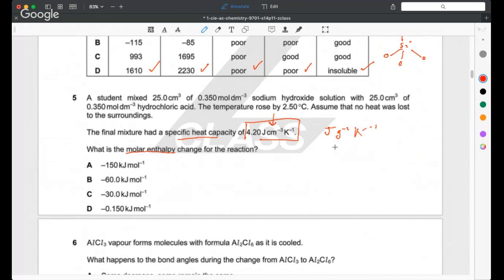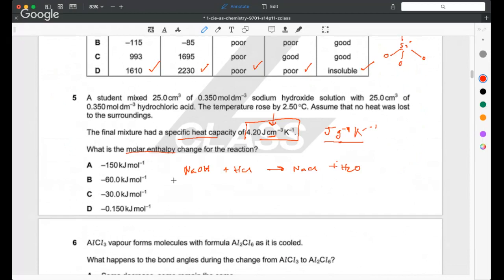And so what's happened here, you need to spot, is that they've changed the way you're working with specific heat capacity from one that's based on the mass of a solid to here the volume of a liquid. You've changed to a volume from a mass. That's just something you have to spot while you're doing that. And this is the reaction of sodium hydroxide and hydrochloric acid. You're making sodium chloride, of course, and water.